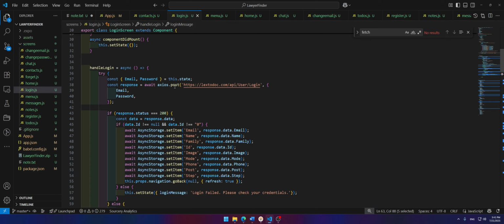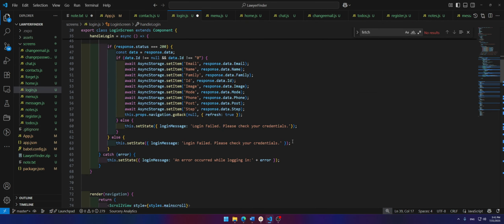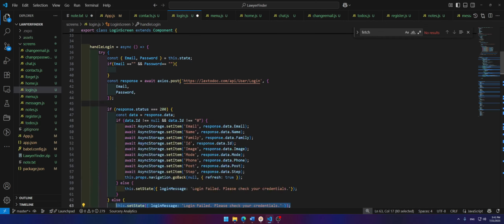I have email and password here. So I can check if email was equal to empty and password was equal to empty. This means that it should say complete email and password.